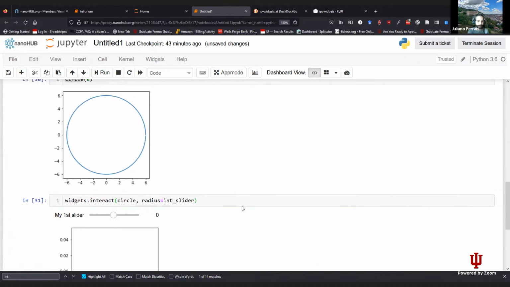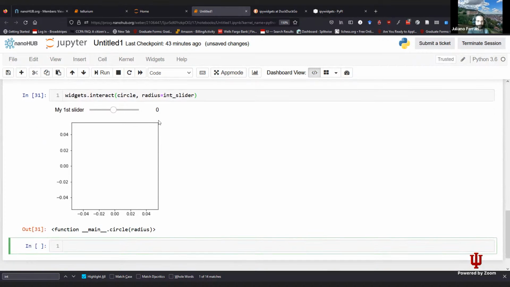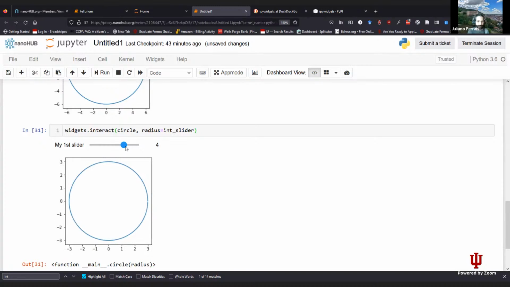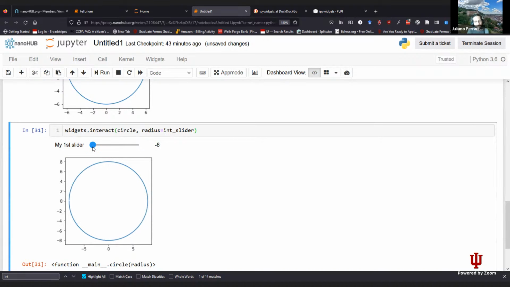Hopefully this works. Yes. So now we have the same slider as before, my first slider. And if I scroll this, we get a circle of increasing radius. And if I go negative, we also get a circle of increasing radius because that's how circles work. One thing that I've said is I said the same slider.